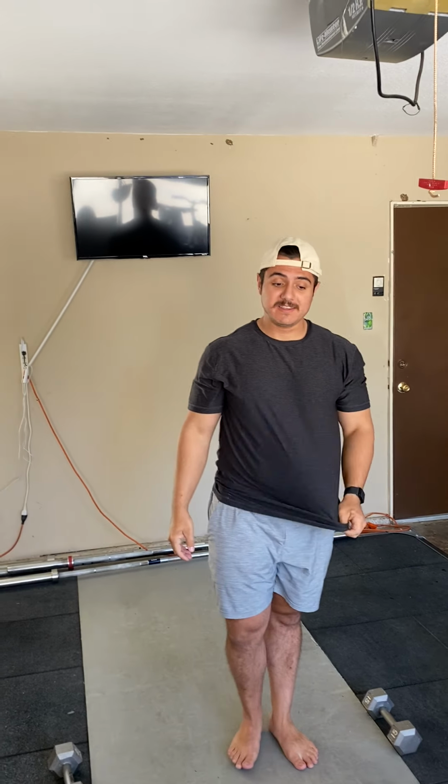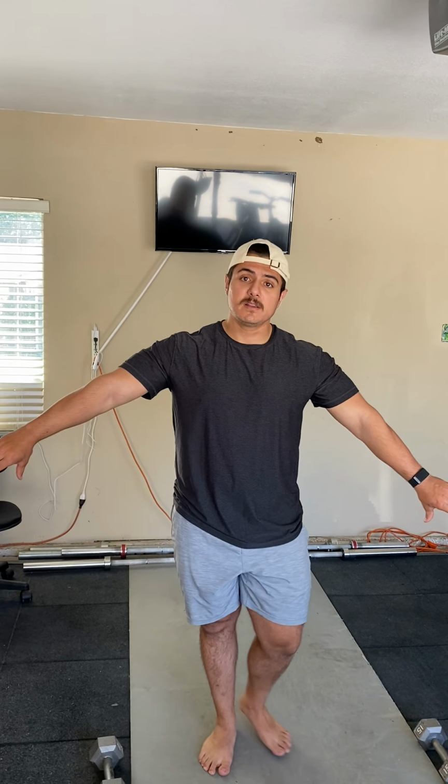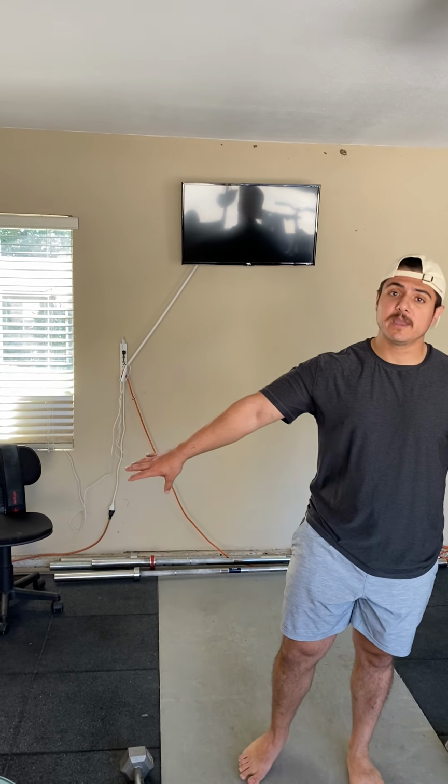You have a 400-meter run. You have 50 sit-ups. With your sit-ups today, I would really like to see you guys go in that long lever position. So that means feet all the way out. That doesn't mean you have to keep them locked and straight. You can have a slight bend to them.